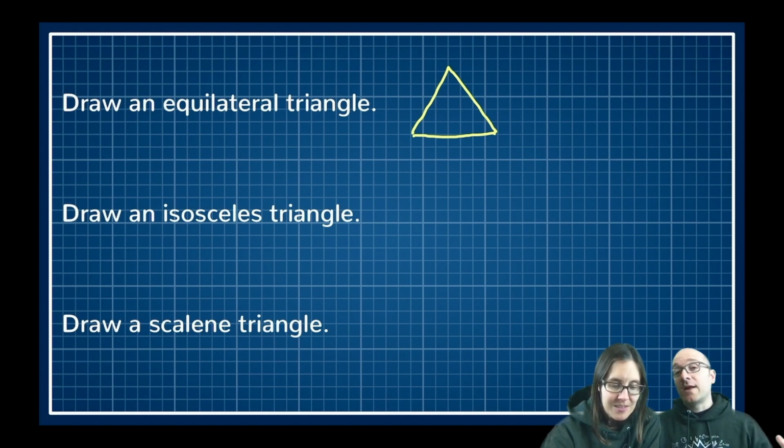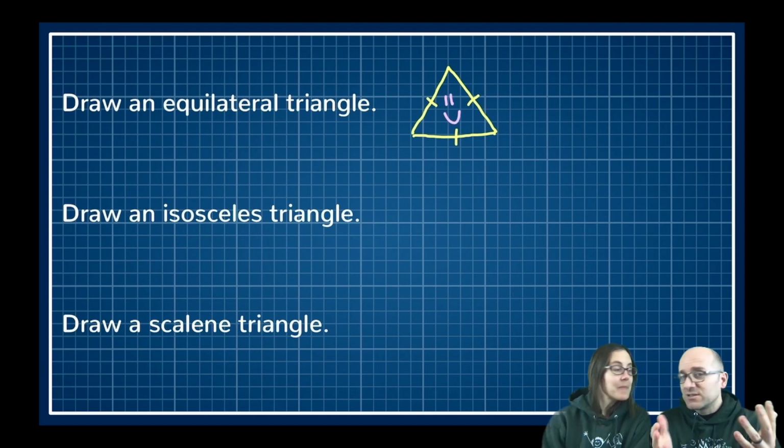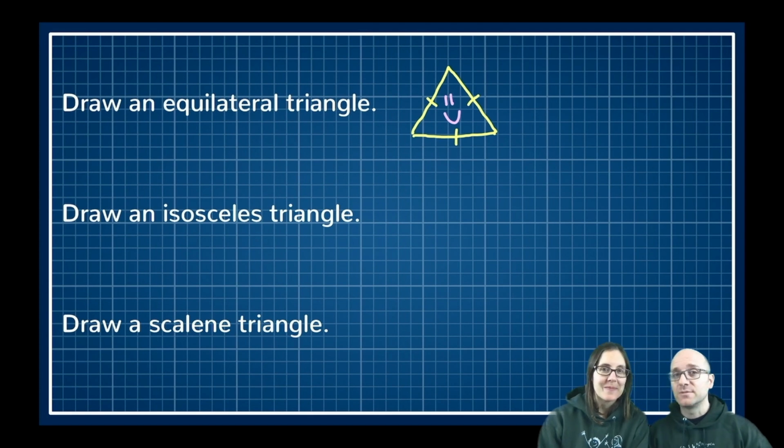Well, that looks pretty good. I don't think I could do any better. This is equal to this is equal to this. They're all equal. That's right. If you rotated this a third of the way around, it would actually look the same. So that's a really neat property about equilateral triangles. They have extra symmetry in them, that rotational symmetry.